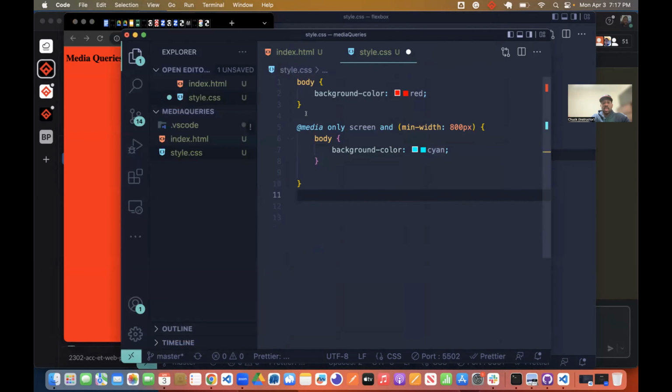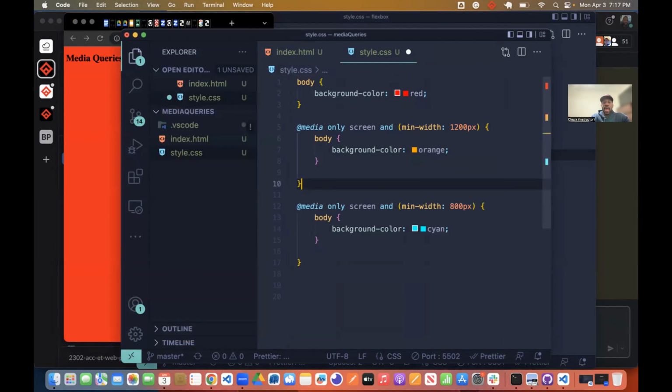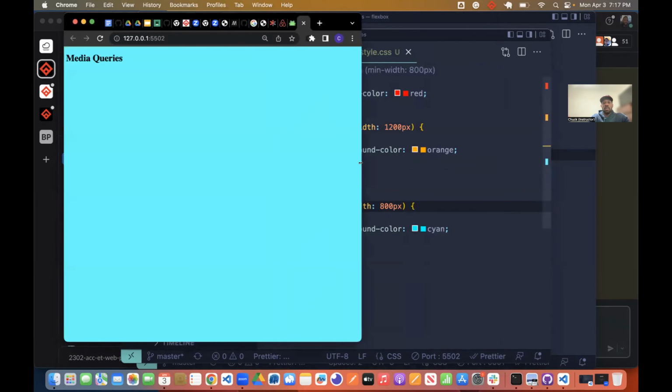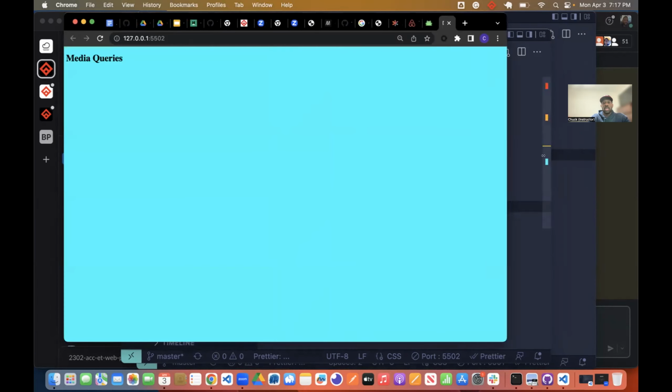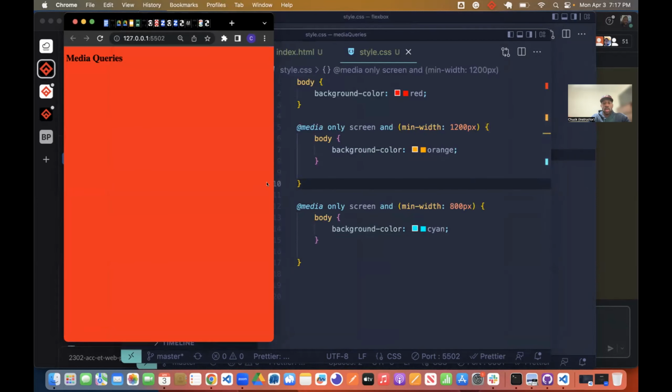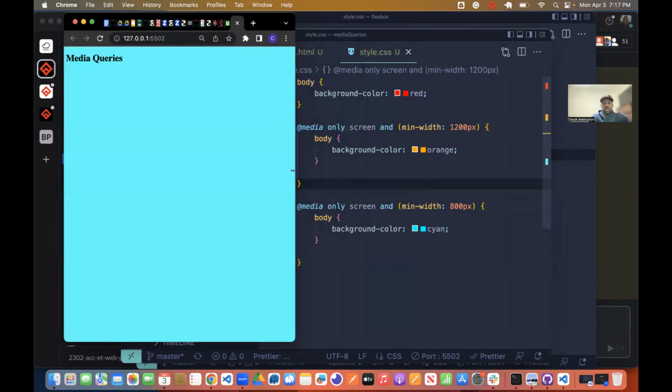Say, for example, you have it this way, and I didn't have it selected as media only, it's not going to be red at all. So it's just going to be red and cyan. You see? So if I put this back, now I'll probably get my orange.